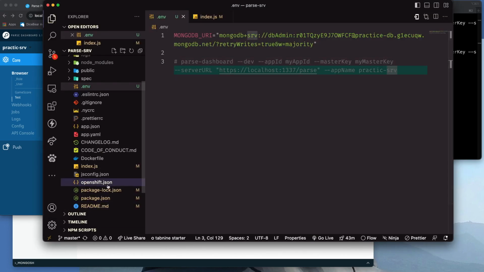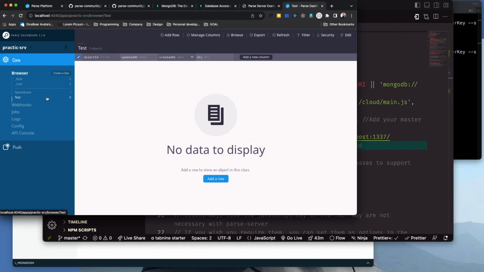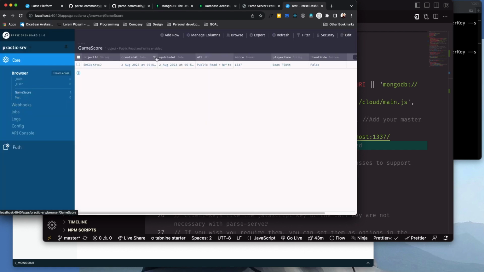So basically classes are a bunch of collections, you can say, on MongoDB, and you can put different attributes to it. So that's how you can create your collections from the Parse dashboard.